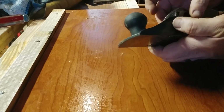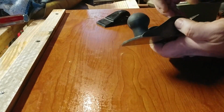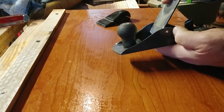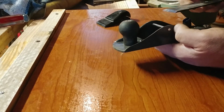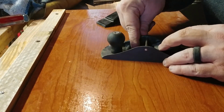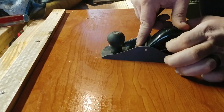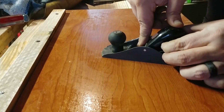So I'm going to go ahead and loosen this back up. Now if you have a sharper plane, like a number 4, number 5 Stanley, then when it's in there, you want that bevel to be facing down because your blade is more up at an angle like this. So you want that bevel to be down. But in this low angle one, I want my bevel, the main bevel, to be up. So I'm going to get that to where it's just touching my wood. Put my frog in, or my wedge. It does both. All right, and then I'm going to start tightening that just where it's snug.